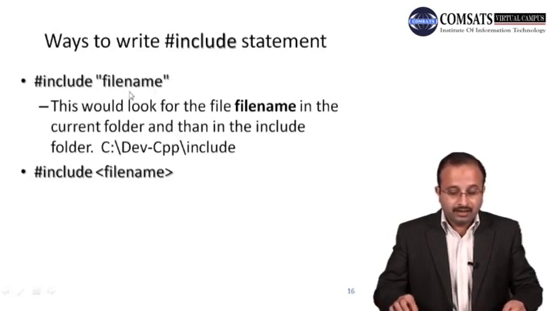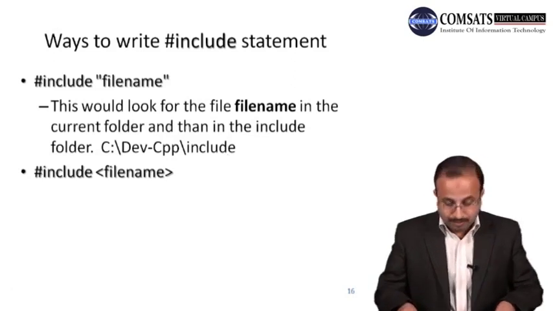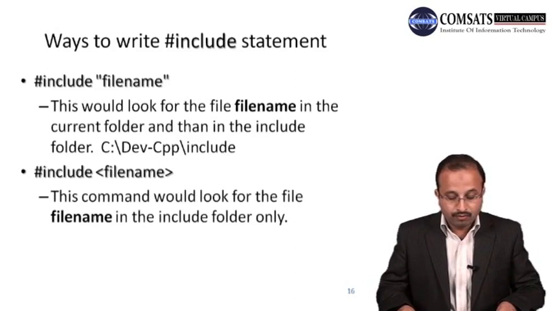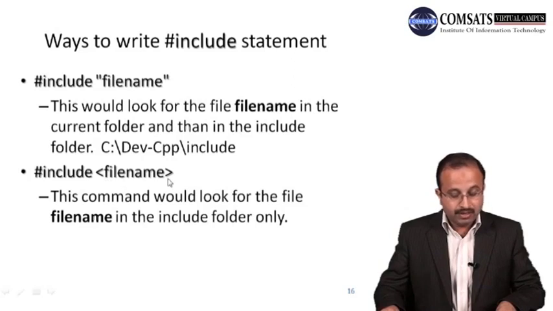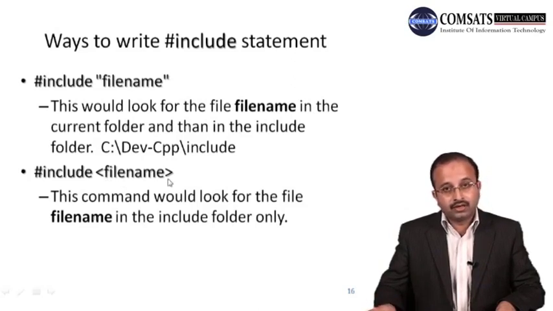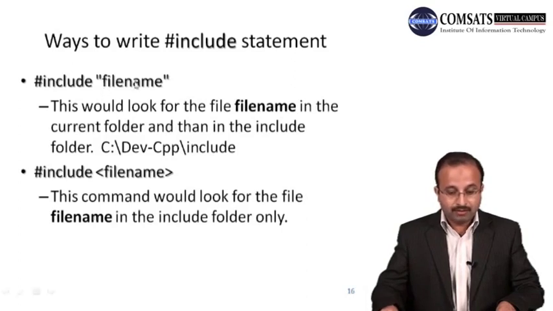and then in the include folder of Dev-C++, and this is the path of that folder: in the C drive, there will be a Dev-C++ folder, then inside it a folder named include, and you can find all those include files there. But with less than and greater than signs, this command would look for the file name in the include folder only. So if you write it this way, it has to look for the file in the include folder, not in the current folder. So if you want to create your own file and include it in your program, then you have to write it in double quotes.